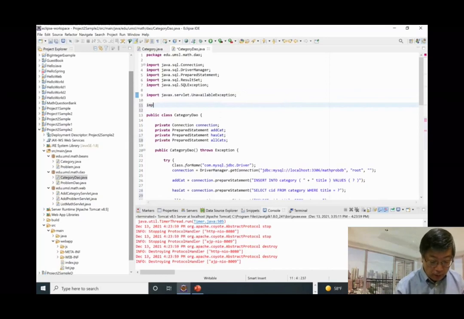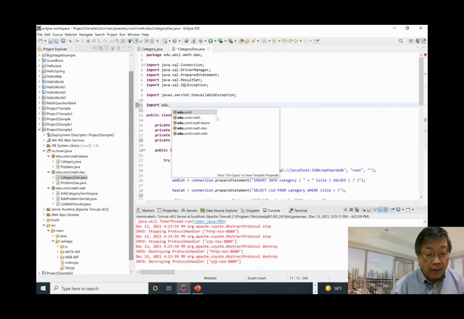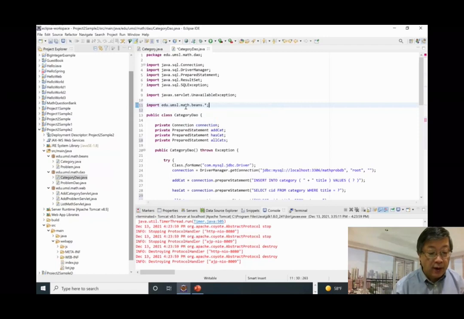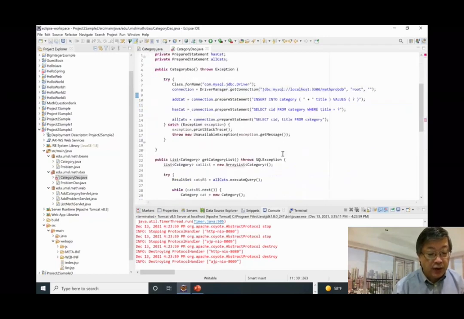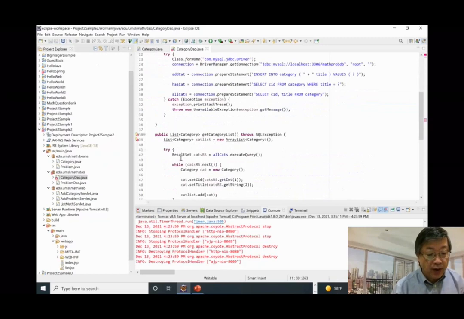Import edu.beans, so this package category should be there.